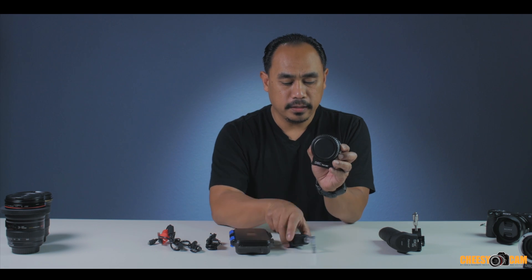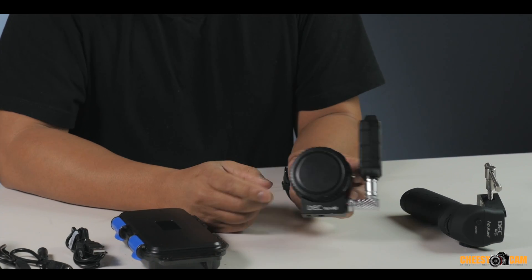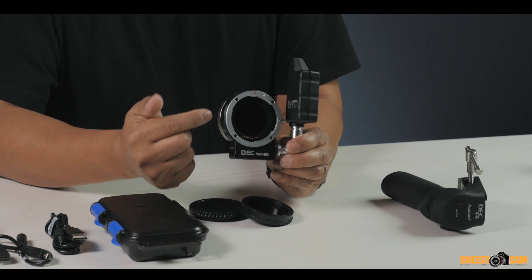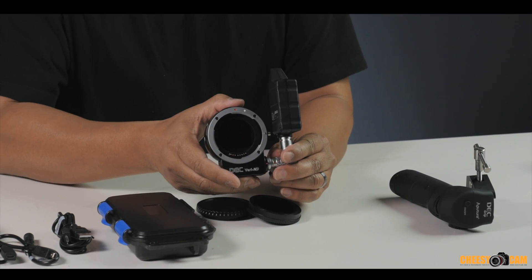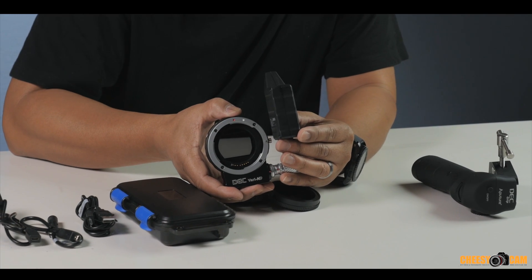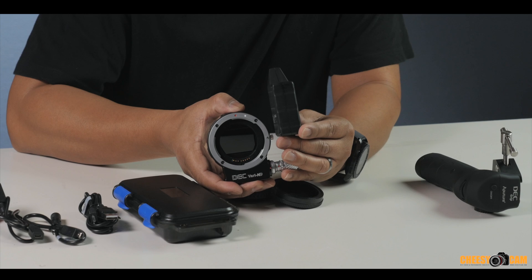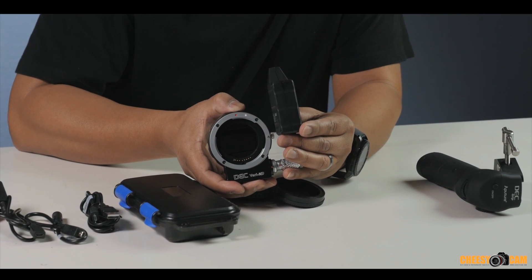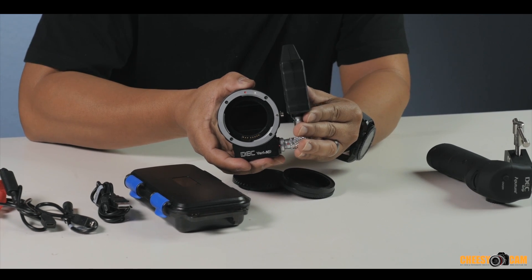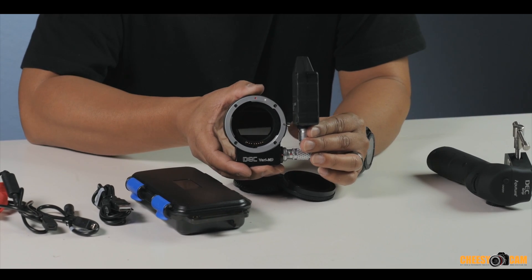This is the lens adapter, and this is the receiver that plugs in on the side. There's a small battery inside that you charge up — this is what gives power to the lens adapter. You'll probably notice there's an ND filter in here because it's very dark. You can change the amount of ND through the remote. Right now we're at ND8, going to ND16 — I'll keep adjusting and you'll see it just gets darker — all the way until it's really dark, then we open it back up. You have quite a range for the ND.